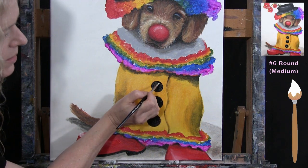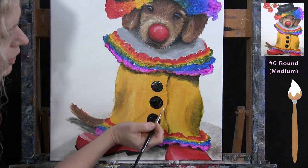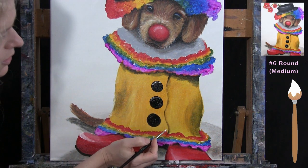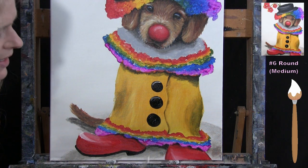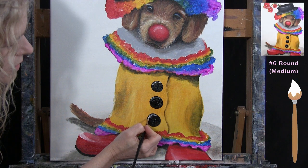So I'm going to take white paint. I'm going to start right in through here and just give myself a little curve like that. I'm going to go ahead and do the same thing for this one. Little curve like that. I need to pick up more white paint because I'm running out. And I'm going to curve it like that.